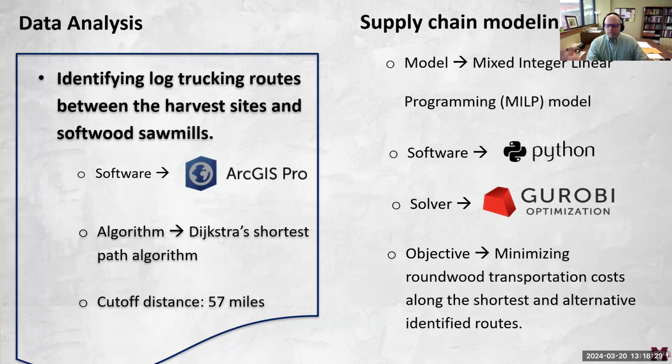And it's a fancy word for an optimization model that's used to solve decision-making problems. Again, our decision is how to get the wood from the harvest site to the mill the most quickly, where the objective is to minimize that linear function subject to constraints. But in this case, some of your variables are continuous, and some are integers, or they could be binary. And in the case for our model, the integer is the number of trucks.